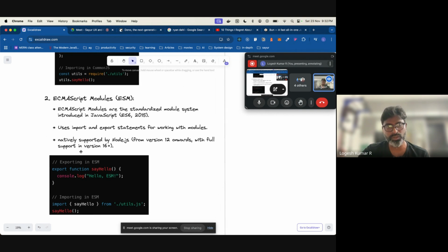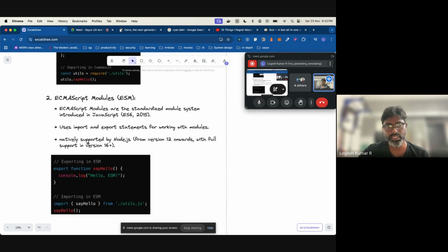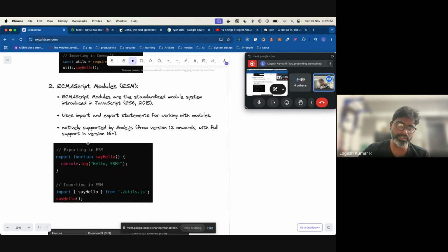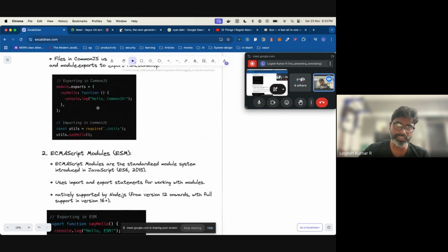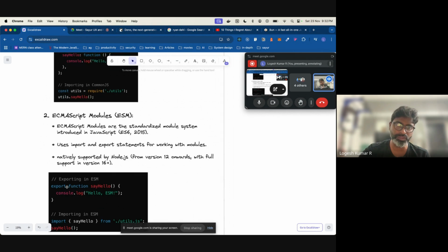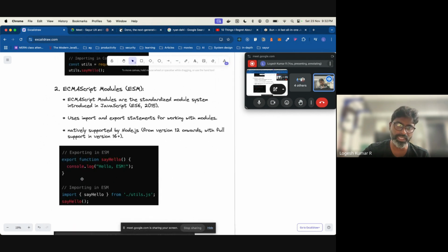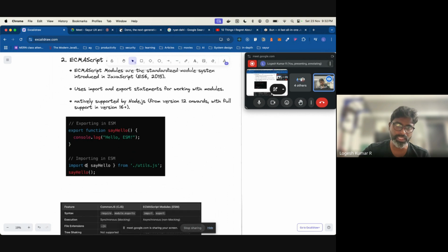And so the ECMAScript version, the ESM-supported way of defining modules, looks something like this. This is how you export a function. The same function, hello world. You can see the earlier one is a little bit clumsy, but this is very neat, right? You just put an export before your function, and boom, it's exported, and then you just import. There is something called export default as well.